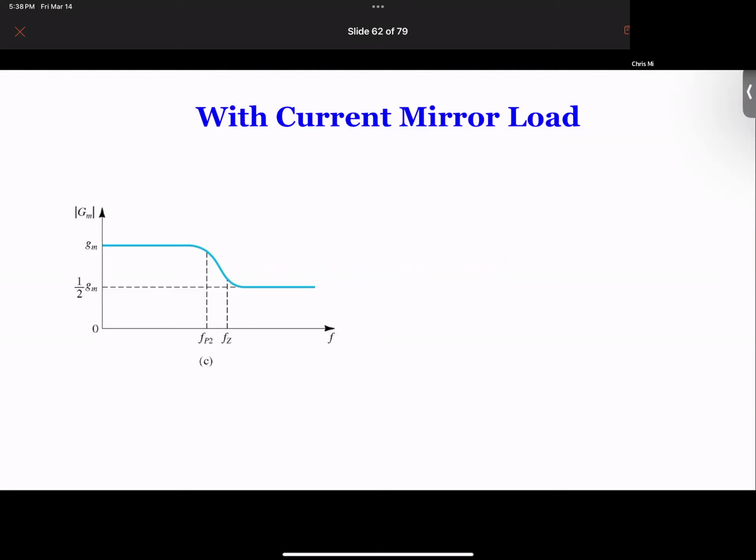So overall, if you have multi-stage, you would have to add all this high frequency response together to get the overall high frequency response. For the amplifier we had, the first stage is a differential amplifier. The second stage is a differential stage too, but from double-ended input to single-ended output. Right? And the third stage is a common source amplifier, and the last stage uses PMOS, and the last stage becomes the emitter follower.